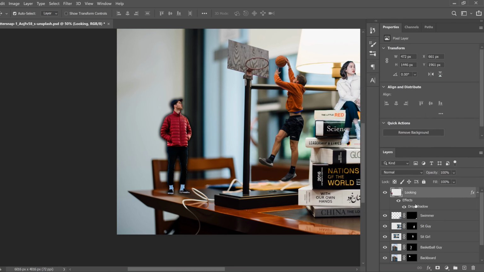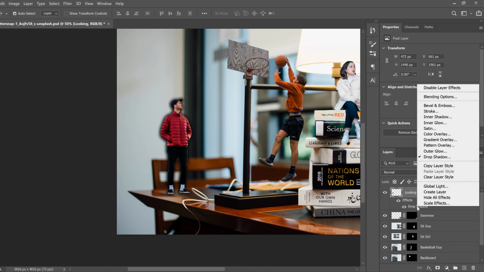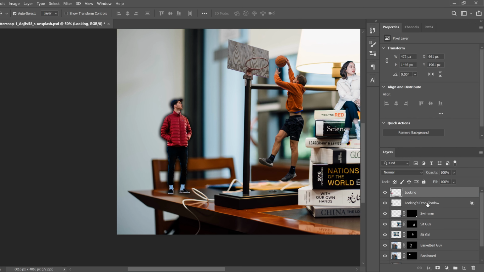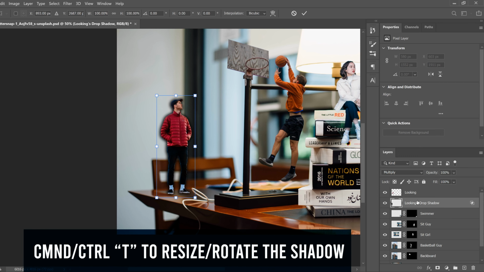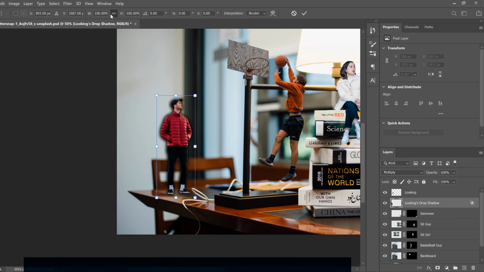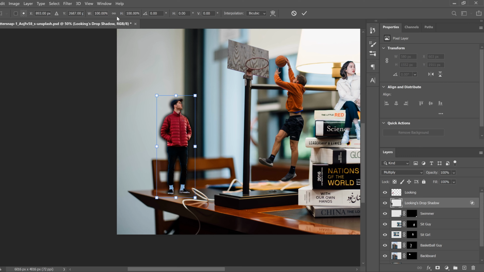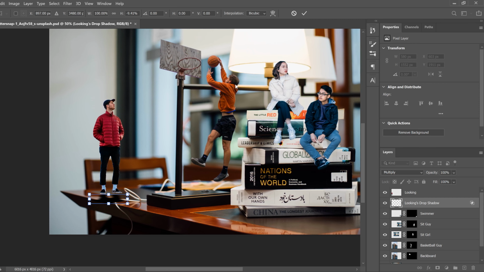Now we'll have this drop shadow under effects. Right click on it and go Create Layer, which gives us a layer for him and a drop shadow layer for him. On that drop shadow layer, just press Control T, and we're going to scale this one down. But this time, make sure that this chain thing is unchecked. We don't want it checked this time, so we can just squash it down like this. Now I'm going to flip it, so the shadow is dropping down here a little bit, because technically the lamp here is shining a light on him and the shadow should be going off in this direction.